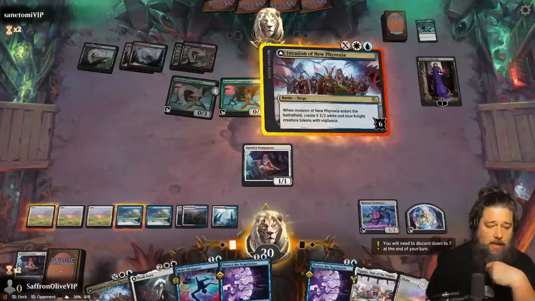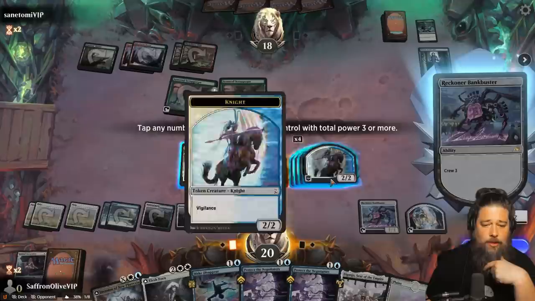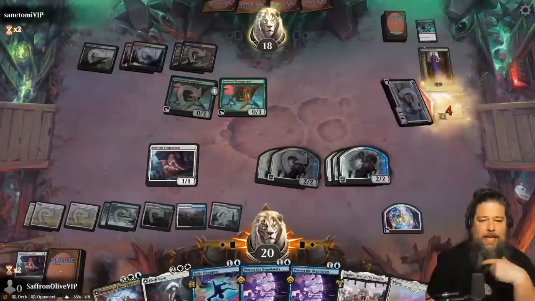Well, we will play the land. Let's... Invasion of New Phyrexia, X equals 5. Make a few friends. Crew. And yeah, let's attack the invasion. I don't think we care about Liliana at this point. Down to two. We're getting close.